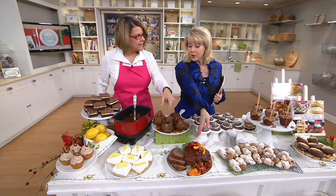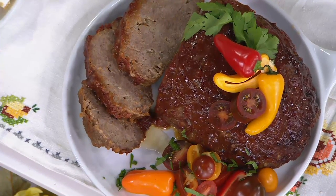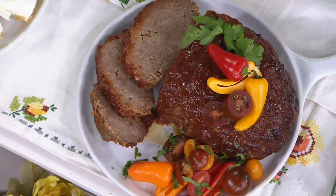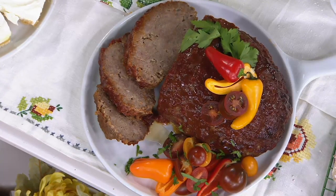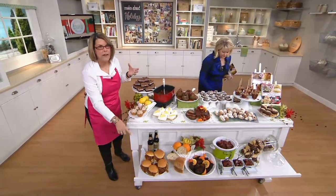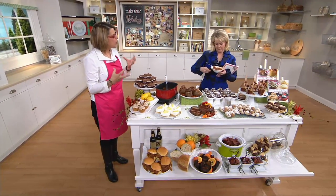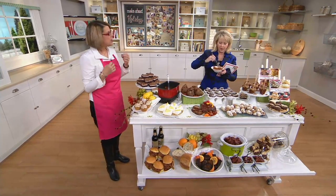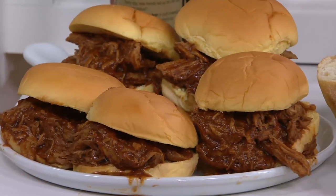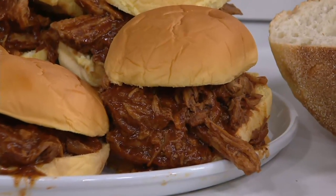Never thought of putting stew on a baked potato, but I love that. I've never done meatloaf in a slow cooker either — this version uses a couple of different kinds of meat, just the right proportion of spices and flavorings. Make it ahead, pop it in, and have it done in the slow cooker. And one of my favorite recipes is the pulled pork, made with just four ingredients — one of them being root beer. If you're looking for something really simple that's going to fall apart and go on a bun, maybe do some tater tots in the oven, you've got a meal.